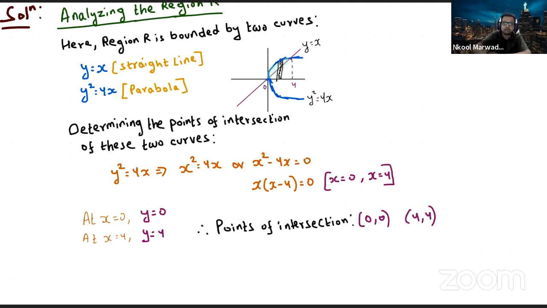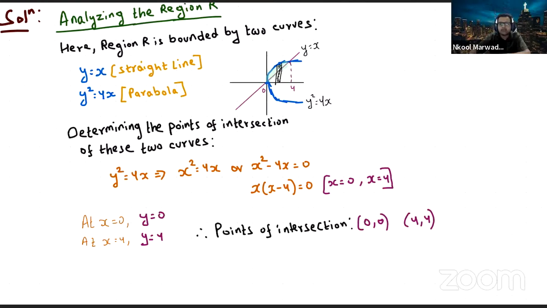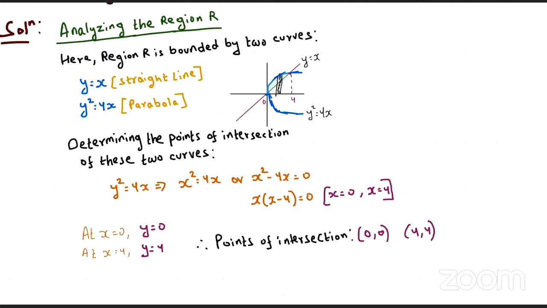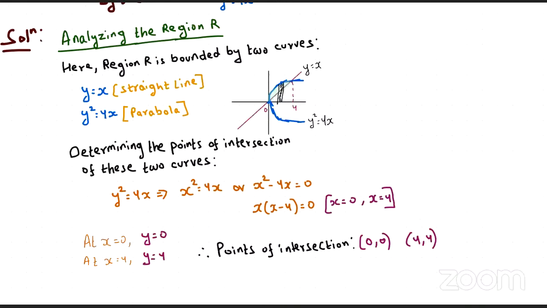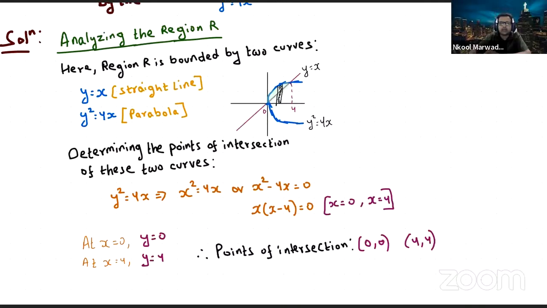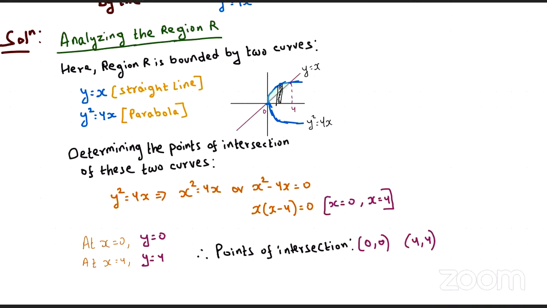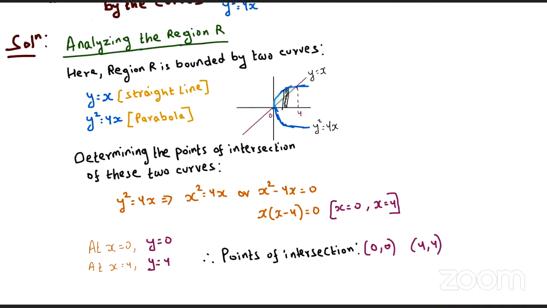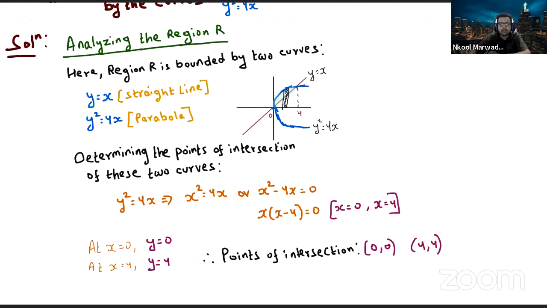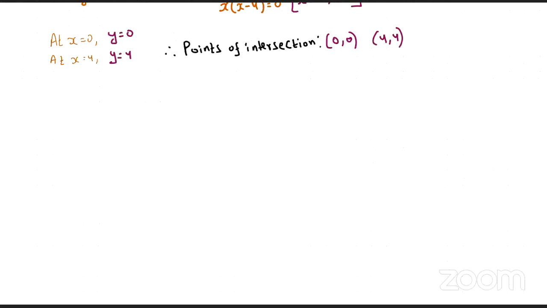So the second step is, once I have analyzed the region R, now I have to set up the integral. Take 2 root x, it would be much more convenient. Yes, root 4 will become 2, so 2 root x it will become. So now the second step we have to do is set up the integrals. Setting up the integrals.